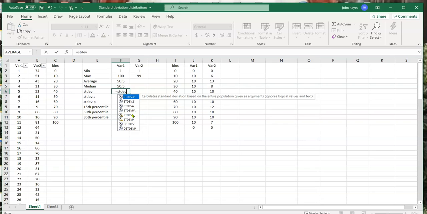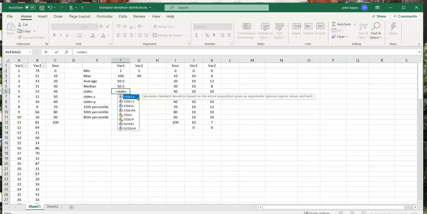It's perfectly okay to use this. In fact, that's the one I always do. It saves you from typing .s. So there's a standard deviation .s, a standard deviation .p. The S is for sample, the P is for population. The difference is in the denominator, where it's n-1 or just n.